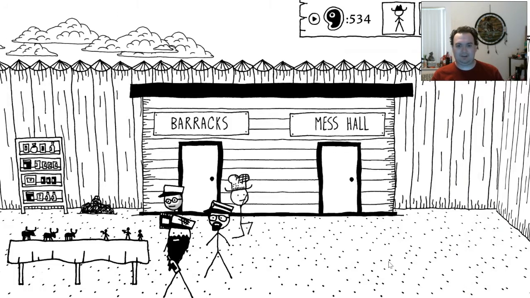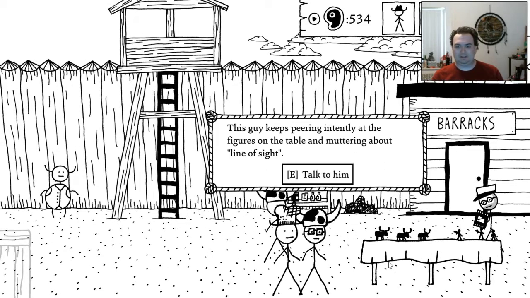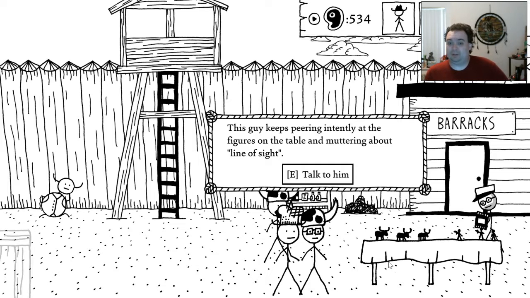Okay. Are all these people just story flavor stuff? This guy keeps peering intently at the figures on the table and muttering about line of sight.